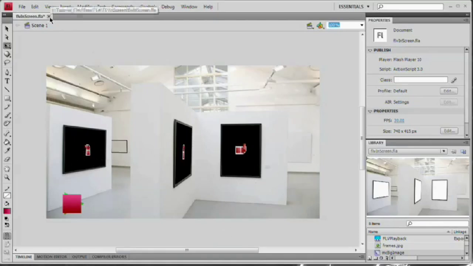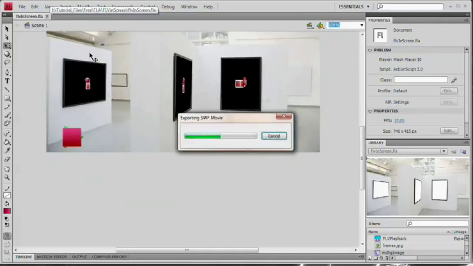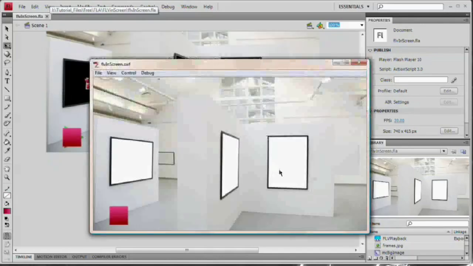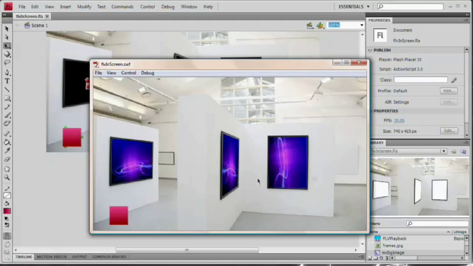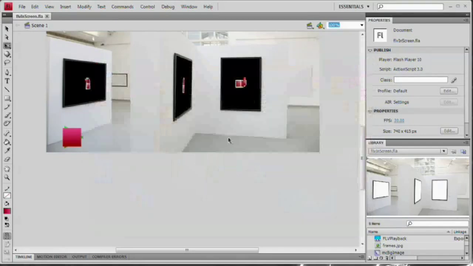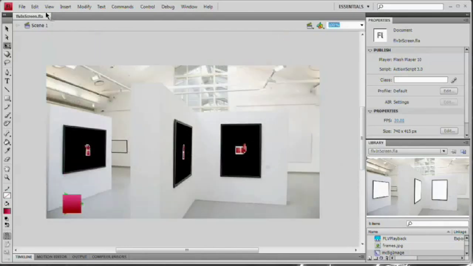So I'm going to save this and close it. Actually, before I close it, I'm going to show you. Control-Enter. Here's what we have. You can see the video here in all of these. If I hit the stop button, it's actually only controlling this video here. To save time, we're only going to make the stop and play button for one video. You can see, stop and play, just like that. We're going to use a video that'll probably be a little bit easier to see, as far as being able to tell whether or not it's playing. So I'm going to close this.